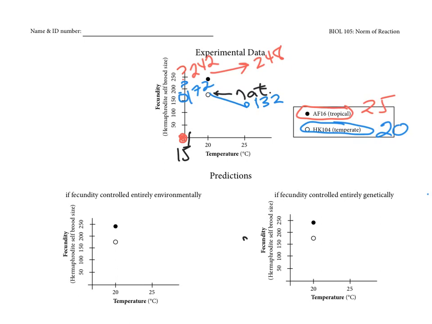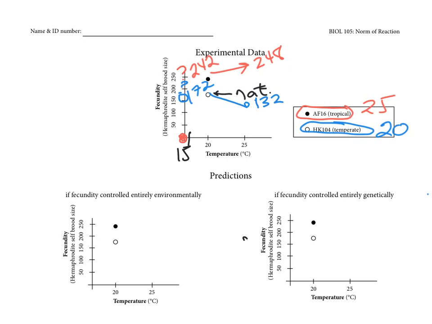So why would one worm be more adaptive than another of the same species? Right, so they're members of the same species. From different parts of the planet, they do better at different temperatures. So what happened? Are these worms, the HK104s and the AF16s, genetically identical to each other? They're members of the same species, but are they genetically the same or are they genetically different? They're like every species, individuals are genetically different. So it's possible that in this case, the red and the blue strains are still members of the same species, but there's genetic difference between them that causes this effect, this difference.